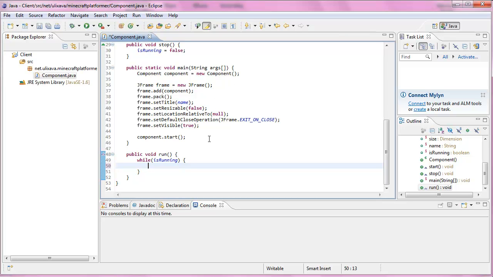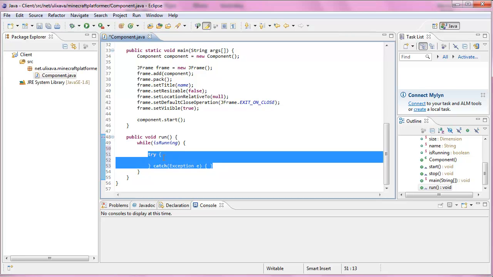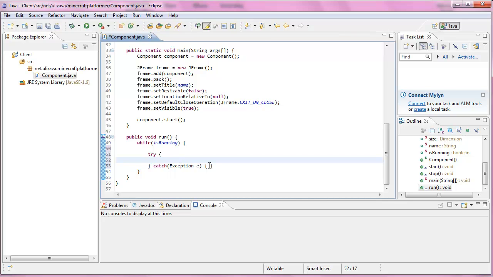It gets very chaotic. So what we're gonna do is, each time that this does its thing, we want it to sleep, and we want it to stop for like 5 milliseconds. The way we do this is we create an exception handling like this. We could just print the stack trace, but I'm not gonna do that. In the try here, I created a try and catch block. It's checking for errors, and if it sees an error, it goes in between these two. We don't want to show any errors now.